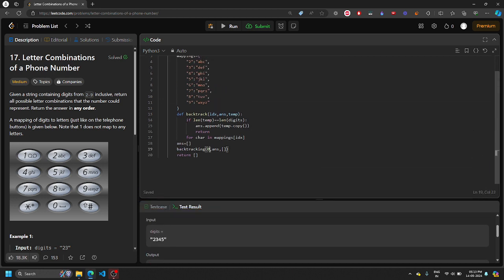This IDX is actually 0, but we don't want to check for 0. We have to check for 2, so it is digits at the position IDX. Yeah, now we are checking for 2.